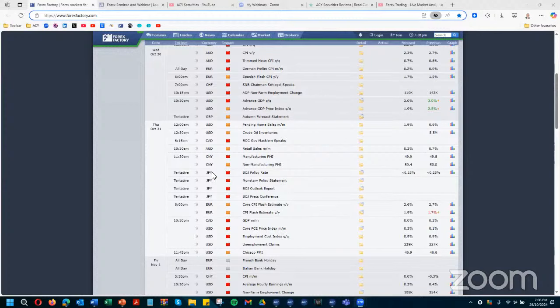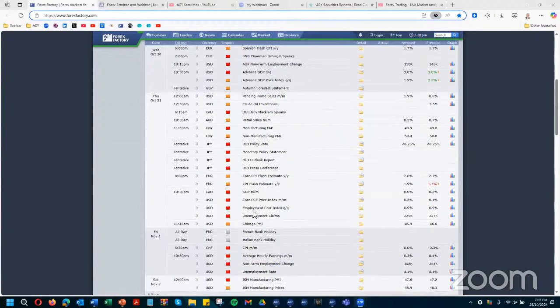So we've already had at the start of the week the election that went on in Japan. Yen weakened quite considerably on the open on Monday. So I'm sure the market's going to be looking at this, and we could definitely see more volatility for yen crosses. So be very aware of that Thursday afternoon. 10:30 p.m. for Canada, we have GDP month on month, and then US core PCE price index, employment cost index, unemployment claims. So that could be volatile just there for the US.